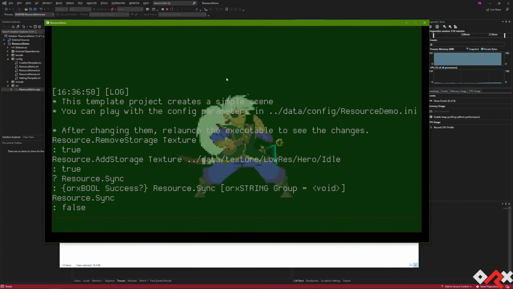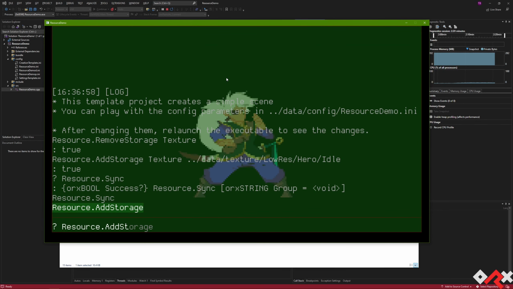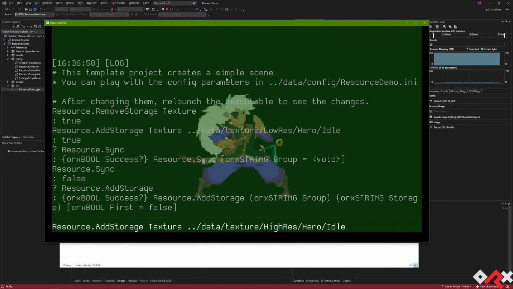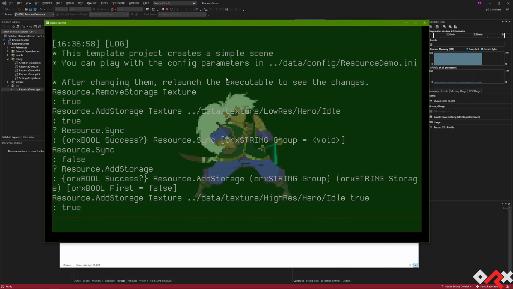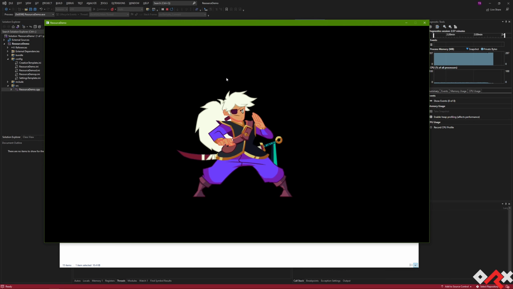So if we do it again and put back the high-res resources, we're not going to remove the low-res, we're just going to put the high-res in higher priority. So we're going to add storages for texture, and we want the high-res, and we want them first. And this time, if I do a sync, we're back to the high-res one.